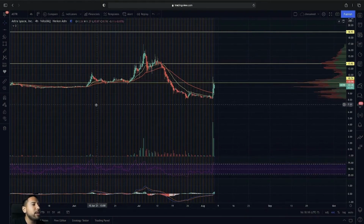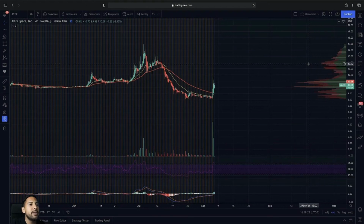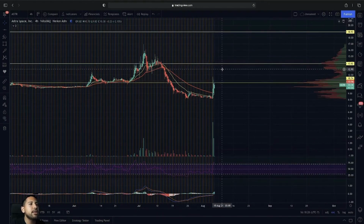And then as you guys can see here, we do have the most amount of volume that was traded within the stock's time period at that time. And if we can break above with buy pressure, again, breaking above on the 5 minute with that buy pressure that we're looking for, we can have a gap up. As you guys can see, we have a lot of volume that was not traded until the next point up that we see here, to have a possible gap up to 13.82.